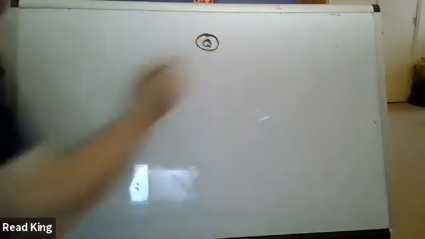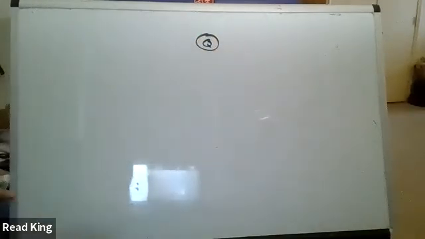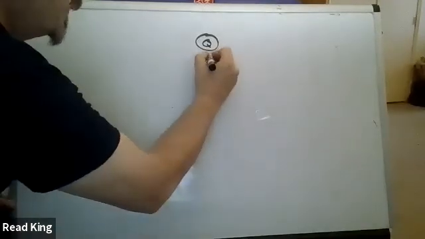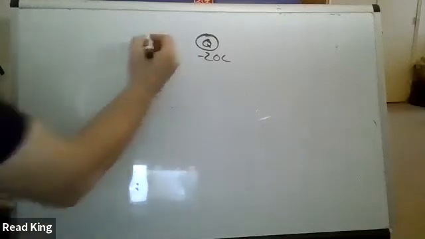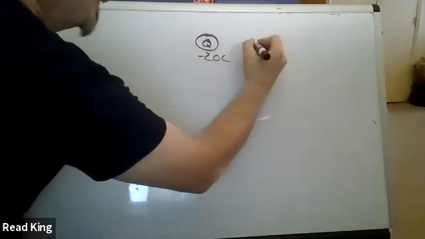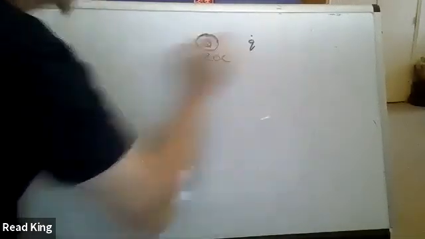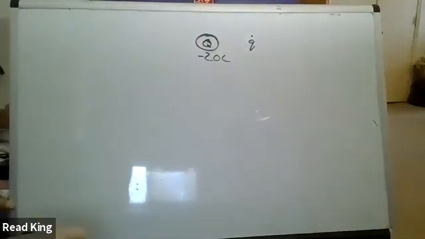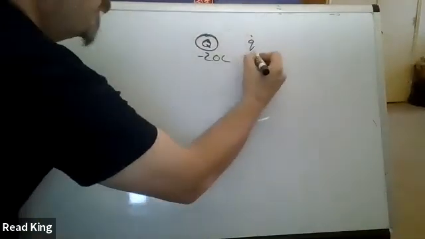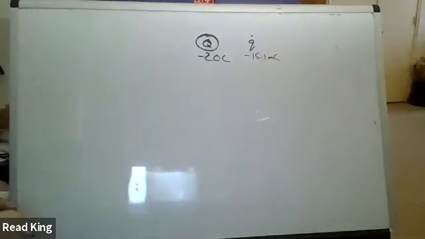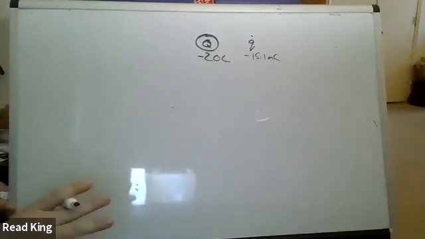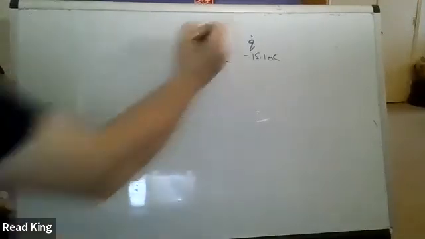We've got our big Q here in the middle, which is minus 2.0 coulombs. We put a particle 13 centimeters away from it, so let's do it on this side. We put a little charged particle q there. That little charged particle q is minus 15.1 millicoulombs, and that is 13 centimeters away.